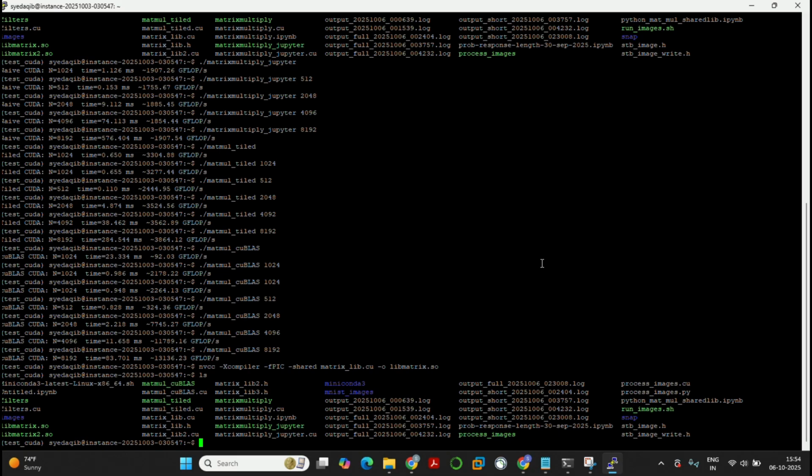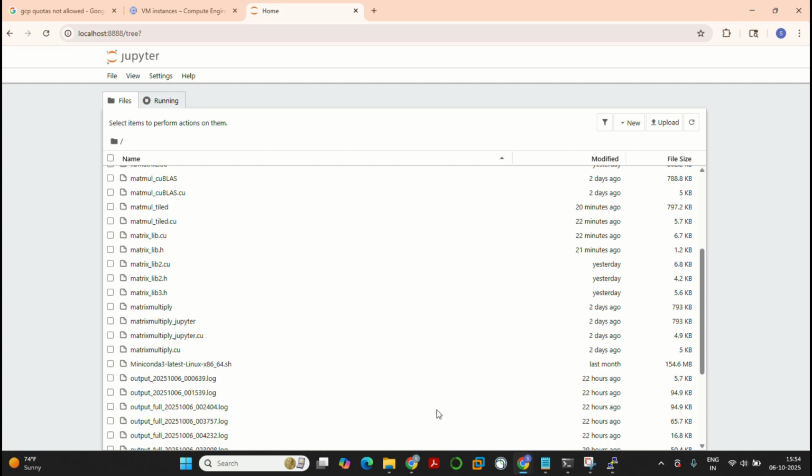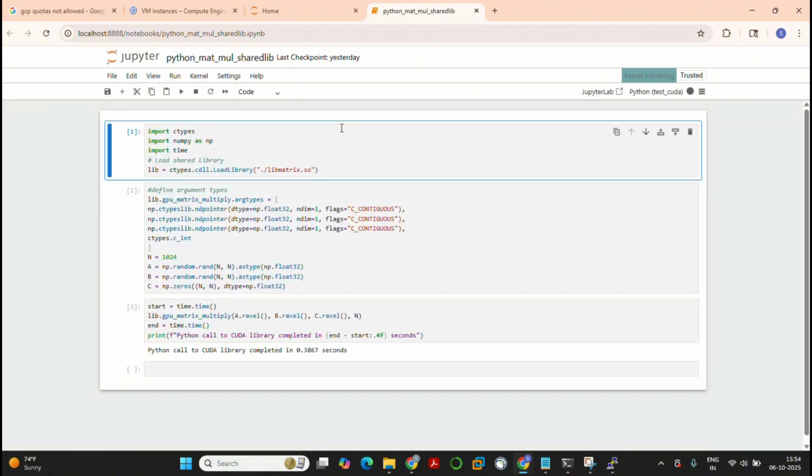And now we can call this in a Python function, which we have written here, the Python matmul shared library. So this is the code. We import ctypes, numpy, time, and here with lib, we load this library.